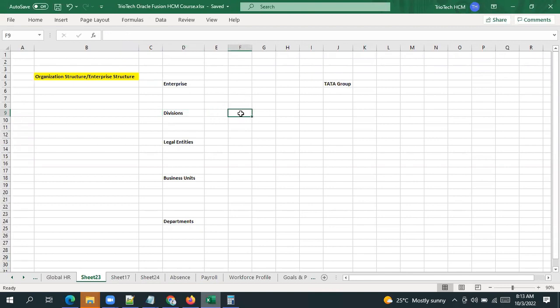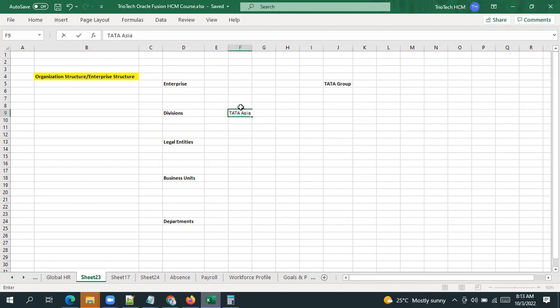Divisions you can identify among all your client's companies according to their operations. You can identify the divisions based upon the mode of business or an industry which they are operating in, or location-wise also you can categorize the divisions, team. Let's suppose my client is operating in Asia, they are in Europe, the Middle East, Australia, let's say Canada. In different regions, my client is having business operations, team. So the divisions can be identified based upon regions or locations.